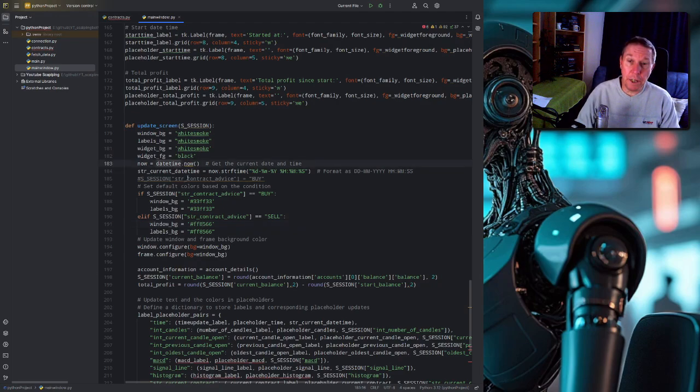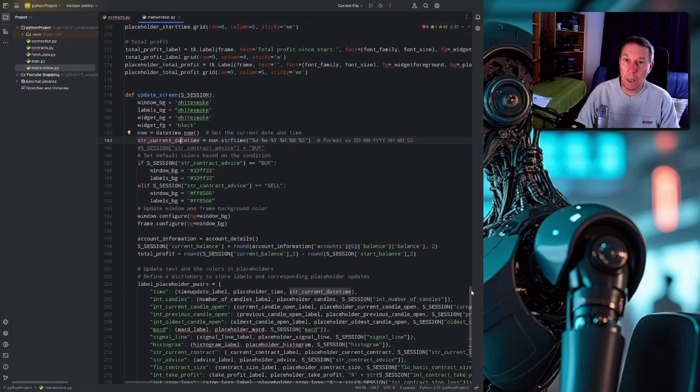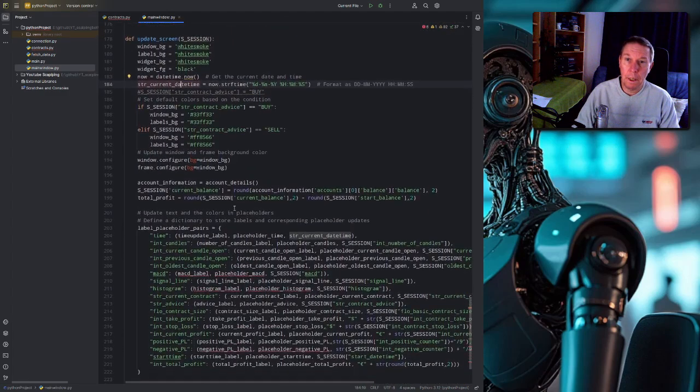Then the date and time now, which we need to update in our screen. I want to go down a bit. The update date and time makes a string from the current date and time, so we can show that in our update screen. That's right down here.